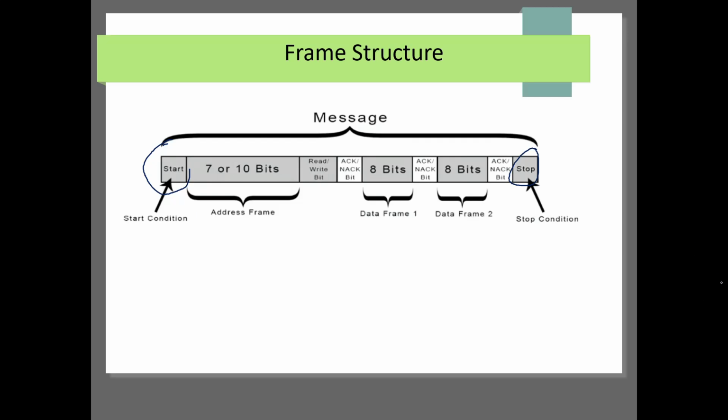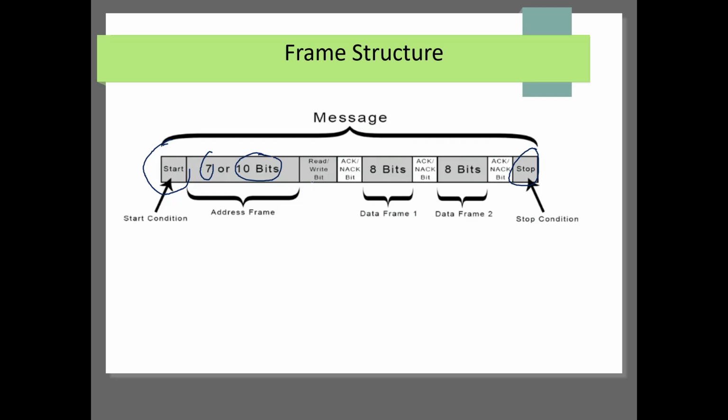Okay. So next 8 bit here. Up to here the address is 7 bits or 10 bits it is supporting. That means 10 bits means you want to communicate with more slaves. If you are designing a more complex design, then you can go for 10 bits. Otherwise it is optional. Up to 7 bits is enough. 2 to the power of 7 means 128. Up to 128 slaves can be communicated.